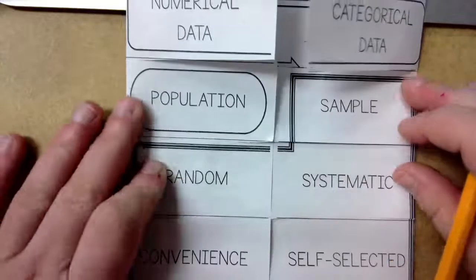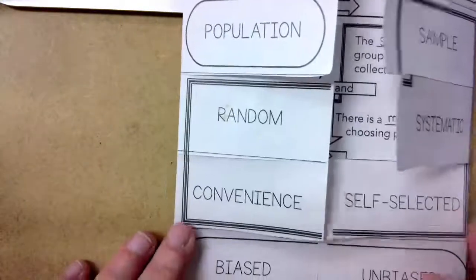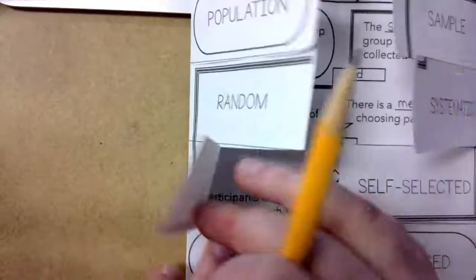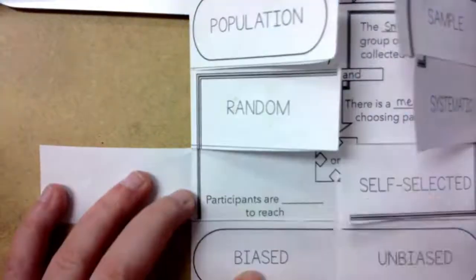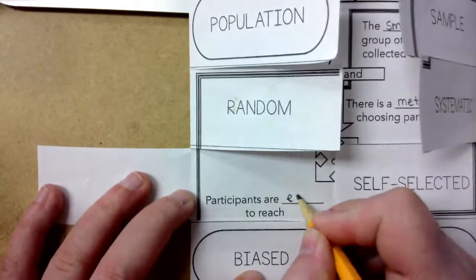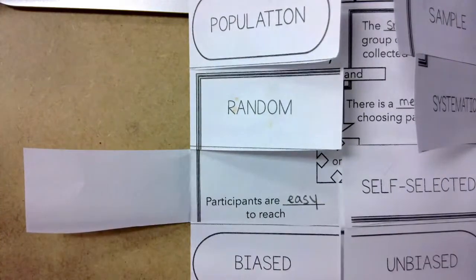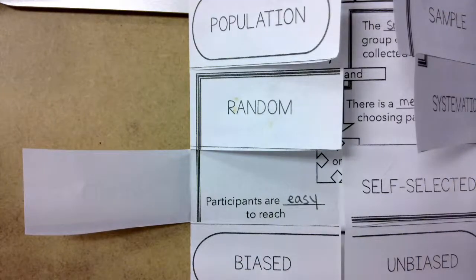Random, because if your third period class is 9th grade gym, is everyone in the school going to be able to be randomly put in there? No, it would just be 9th graders. So it's not necessarily random, but it's something that's convenient. It's easy for you to do. Which sometimes if you need a quick decision or you're trying to make a quick survey, the convenience is the best way to go. It's not always going to be the most accurate, though.